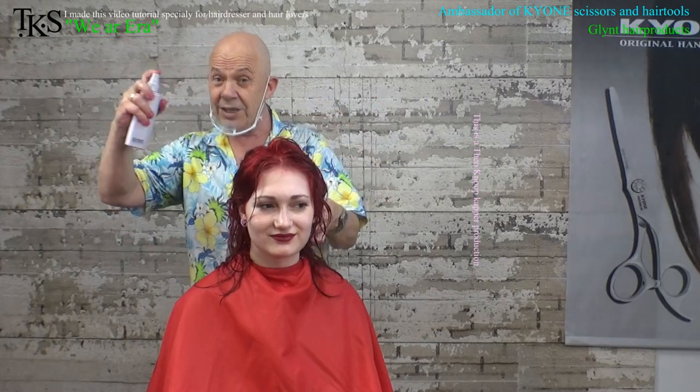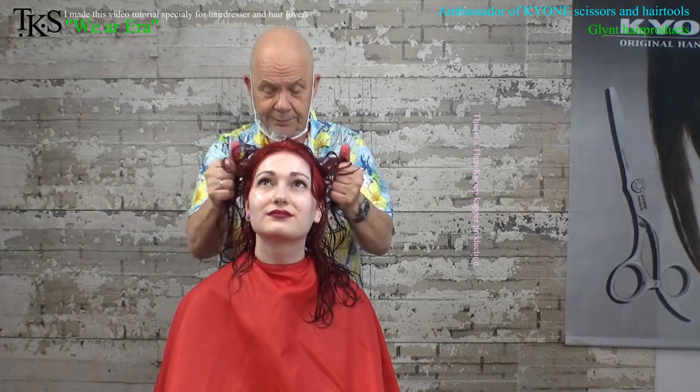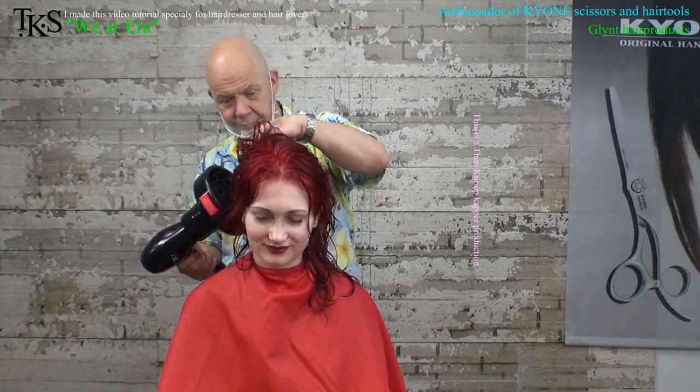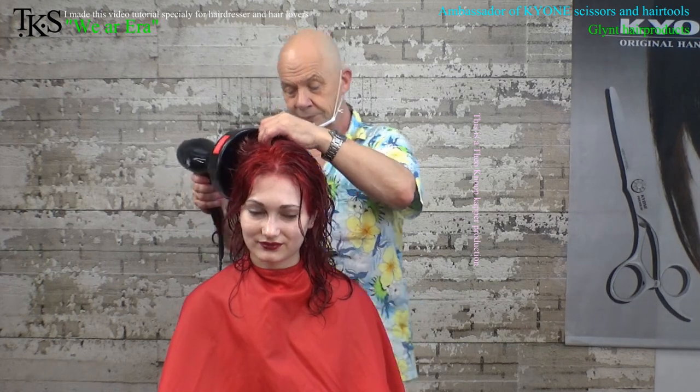On top of that, I lay a conditioner spray. It's the milk again. Massage it into the hairs. And I use an ultra light blow dryer with the diffuser to blow dry the hairs, because I don't want a stiff hairstyle, I want to just have fun with this. So I have this large diffuser. In the Netherlands you get it by Kin. I start blow drying, of course. The nice thing of this diffuser is that the pins are soft and don't hurt the skin.